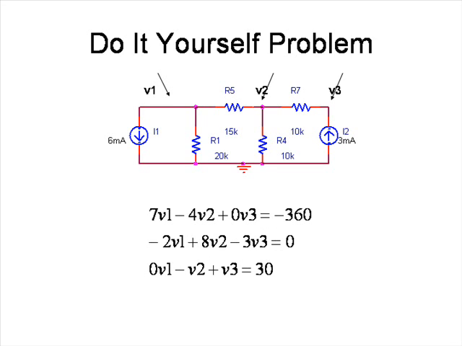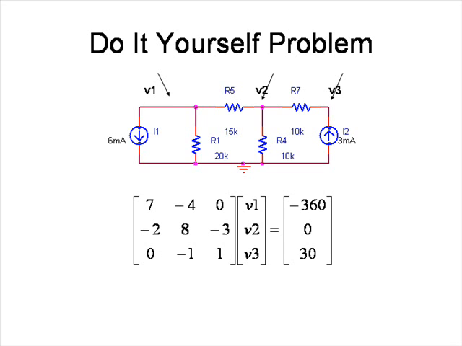Okay, combine terms and organize them like so. I'm going to put 0v3 and 0v1 here because obviously this is a 3 unknown equation solution. This forces us to use Cramer's rule. So first we're going to take the coefficients like so, and we're going to make this equation like so.